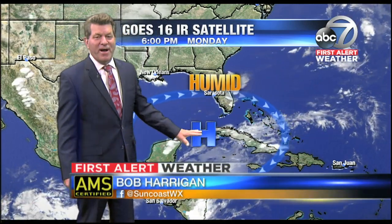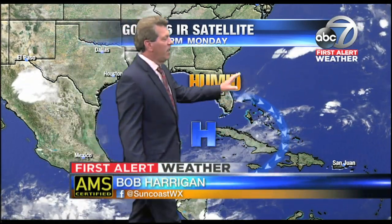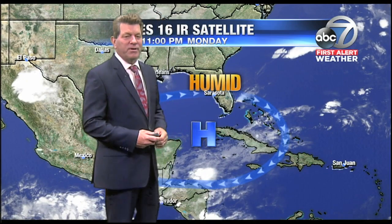Warm and humid air continues to rotate around this area of high pressure, which is typically situated off the coast of the Carolinas and also over Bermuda. It's known as the Bermuda High, a semi-permanent high-pressure ridge, which kind of gives us this easterly wind in the afternoon and evening, and then that sea breeze kind of butts up against it. We get the convection and convergence set up, and then they get blown back toward the coast and cool us down in the afternoon. Not seeing that pattern, not with that high down here.